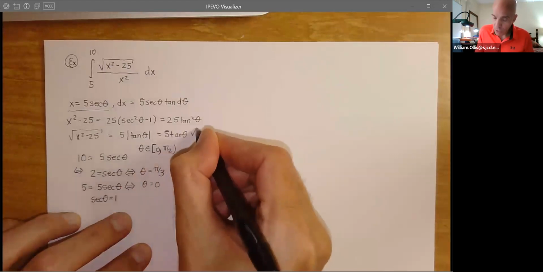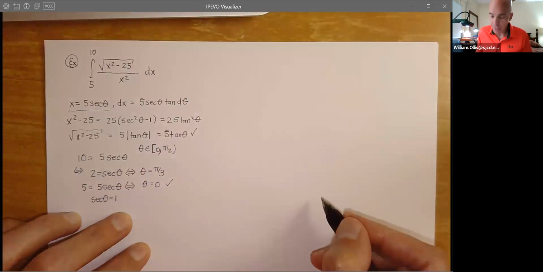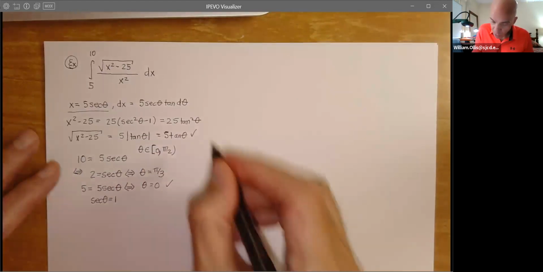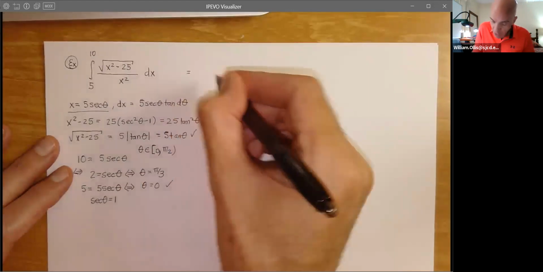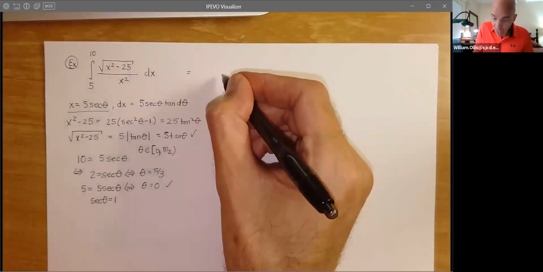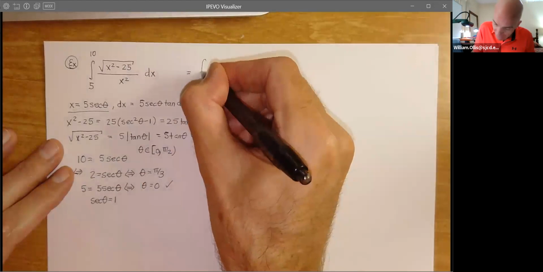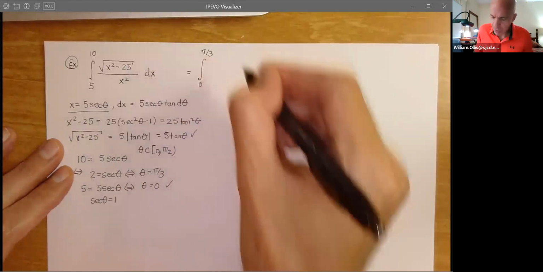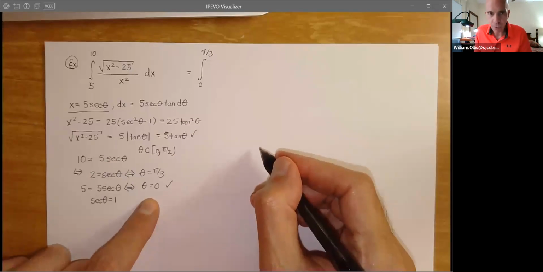So this works for these limits. And so now, do we have everything we need? Well, we certainly do. So let's go ahead and fill it in. So this will be 0 to pi over 3. I never change limits. I always use the original, but now we kind of were forced to with this example. We needed to check this.